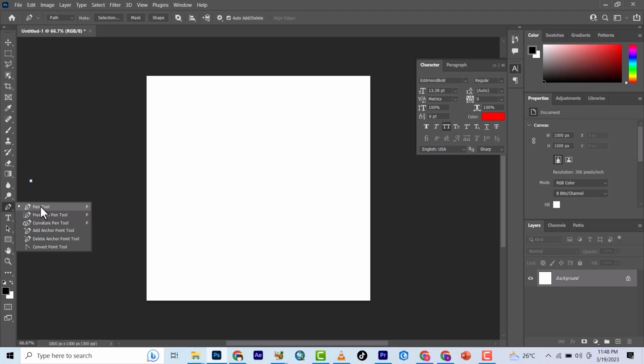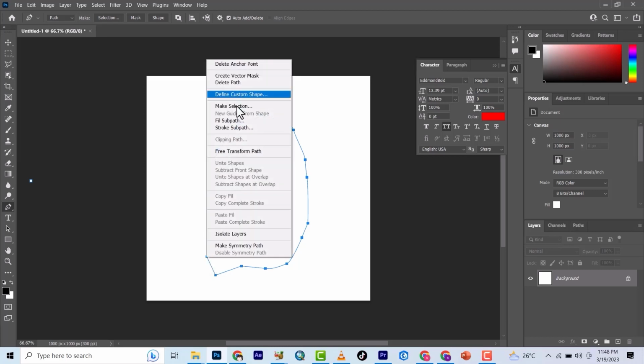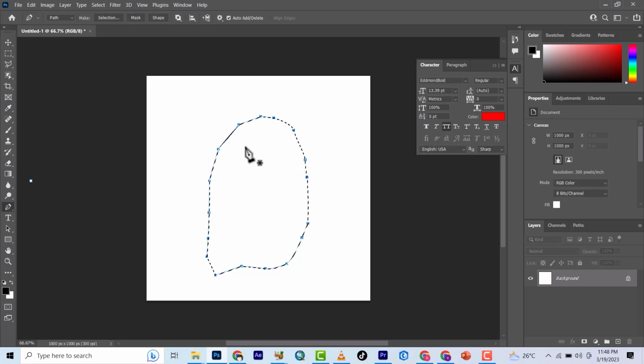It has a keyboard shortcut, the key P. Basically, you can use the pen tool to remove a background, and you can use it to do quite a lot. It helps you draw an anchor. Each of these points you drop is called an anchor. Let's say this was a background; after I bring it here, I will make a selection out of it, so I can cut it off. That's what you can use the pen tool for.